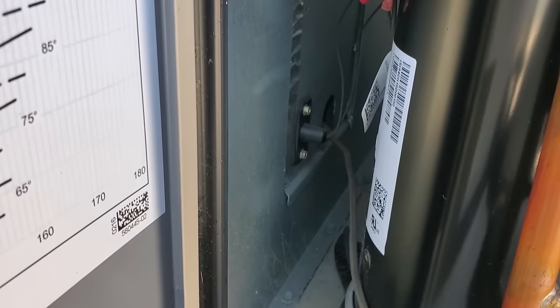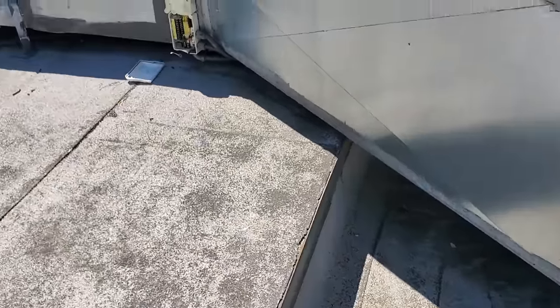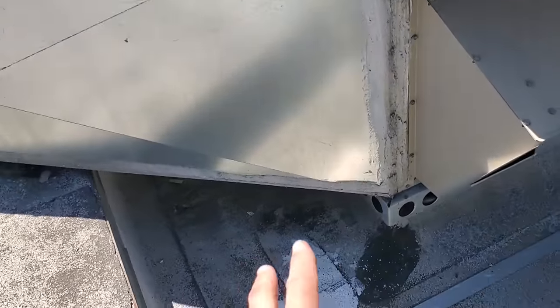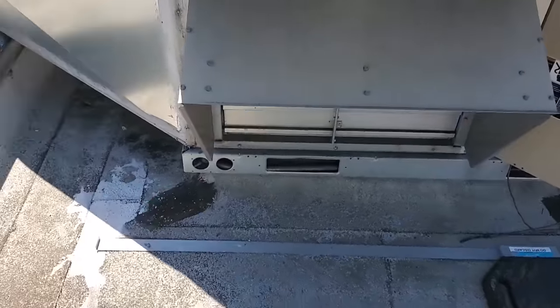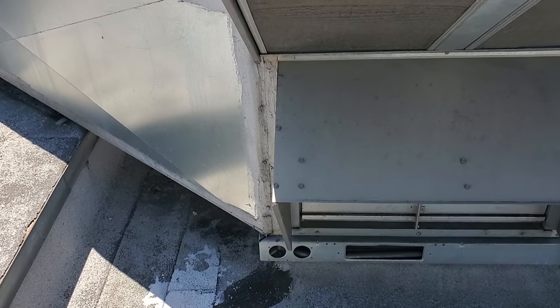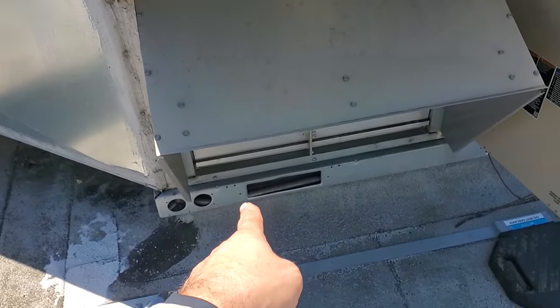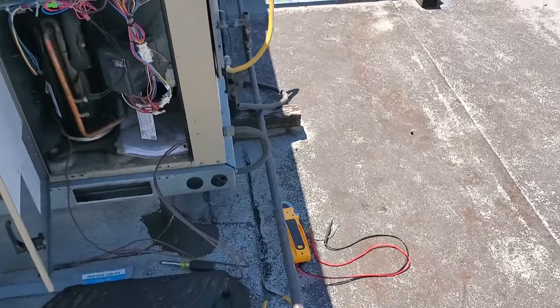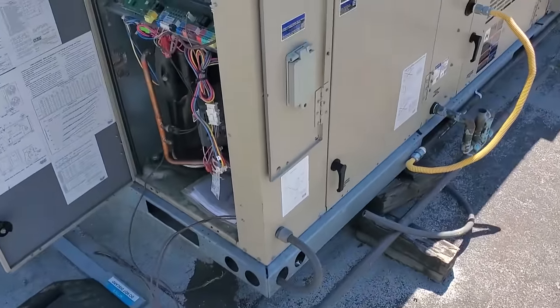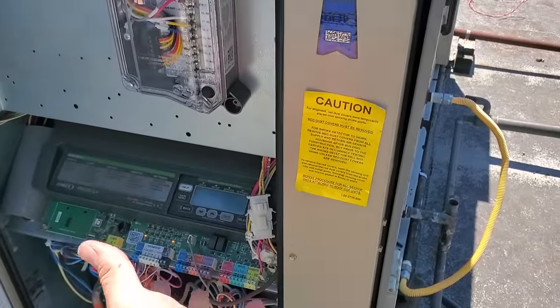The wire is just sitting there going through the unit — I'm not perfect and I make mistakes, but that's ridiculous. I've got the new conduit and was able to use the old conduit. A little tip: these Lennox units have a perfect chase to run conduit in — it secures the conduit nice and sturdy. I've got my new wire ran. The installing contractor never even started up this unit properly — the duct detector's never been put into operation, and the red dust caps are still on there.